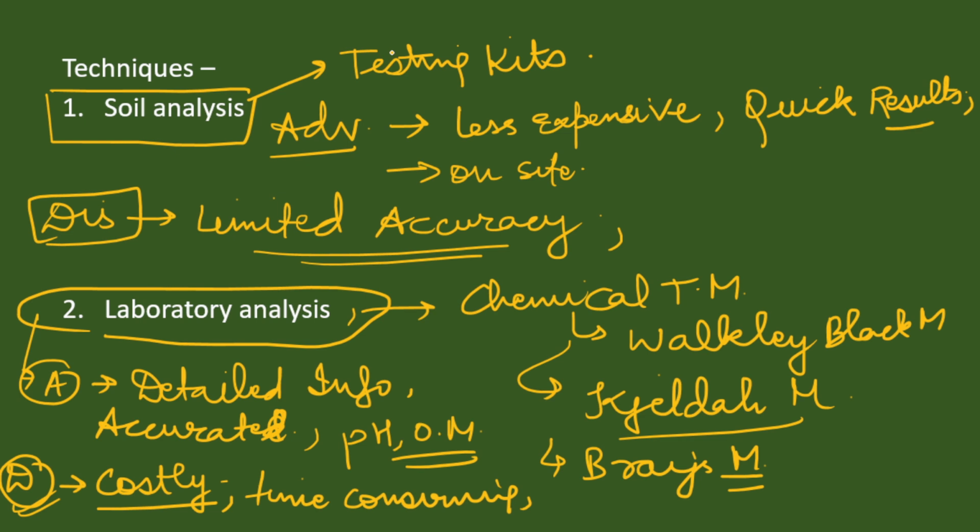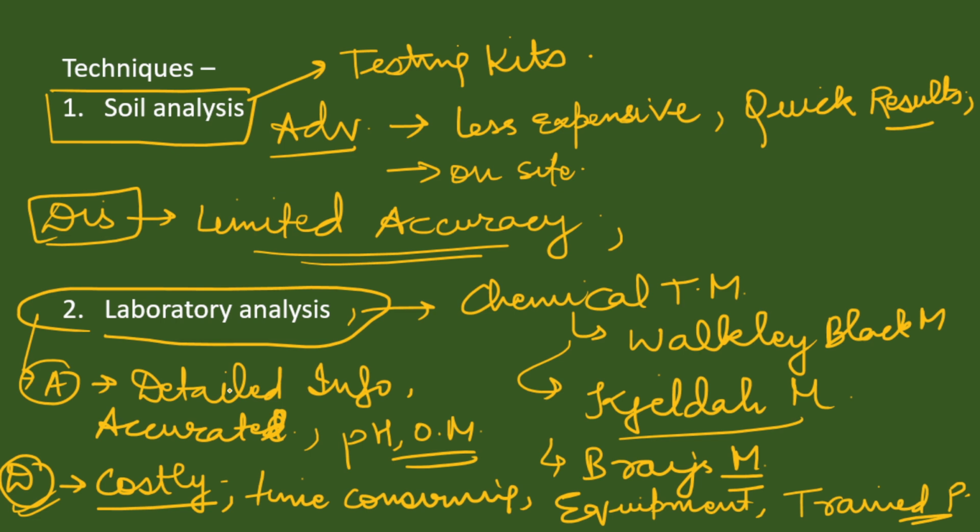Whenever you use the testing kits, they will just give you the result in 5 to 10 seconds. But laboratory analysis is time consuming; in contrast, it is very detailed and accurate. And here we need trained personnel and sophisticated equipment. So these are some of the disadvantages of laboratory analysis.